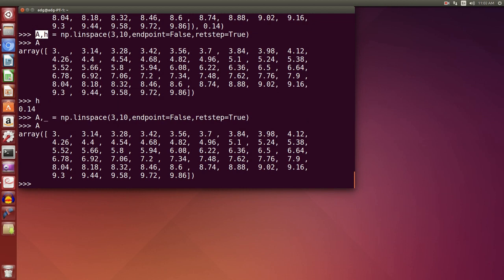Now, as you must have realized, there is no reason to use the underscore here because you could just as well have omitted the retstep equal to True argument and you would have got exactly this. However, there are many situations in Python where a function is designed to give you several outputs in a tuple and you may want only one or two of them. So you just put in variable names in the places where you want and put underscores for the variables you don't want. You will throw away those other things.